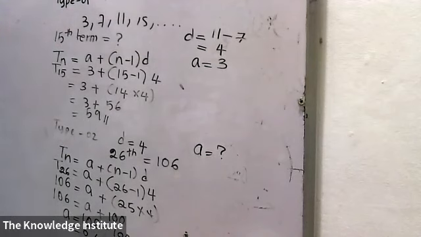Then what can you tell about type 3? Any guess? First we found the nth term. Second we found the a in the equation. Next one, what will be missing? Any idea, Riza? Shafa? The nth term we found, it was missing. Then the first term was missing, we found it. Next, what could be the missing one? It should be the common difference, no? Okay, you can write down, I'll explain that.